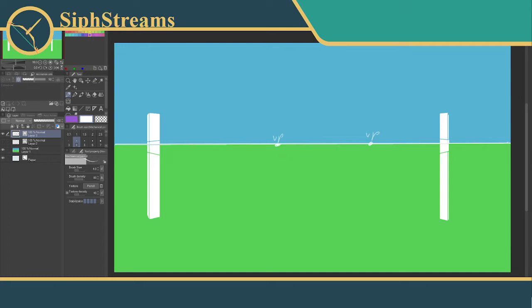Our table is going to be here. And I'm just going to draw like the little edge of the table. Maybe with the line tool. Or perhaps it's a good excuse to get some line practice, but I think we'll do that another day. I'm going to draw it sort of here.